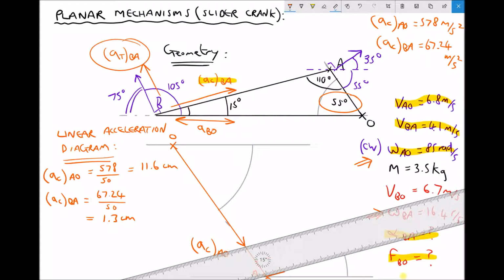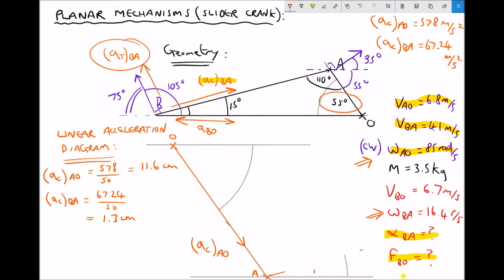So next we can make a couple of important observations, because we've said that the tangential acceleration of B relative to A is perpendicular to the centripetal acceleration of B relative to A. I've just measured an angle of 15 degrees here, but our tangential component is perpendicular to that. If it's perpendicular, we need to add 90 degrees. 90 plus 15 is 105. I'm just going to mark the end of that new line on the vector diagram, because that's going to be the starting point for our tangential acceleration.